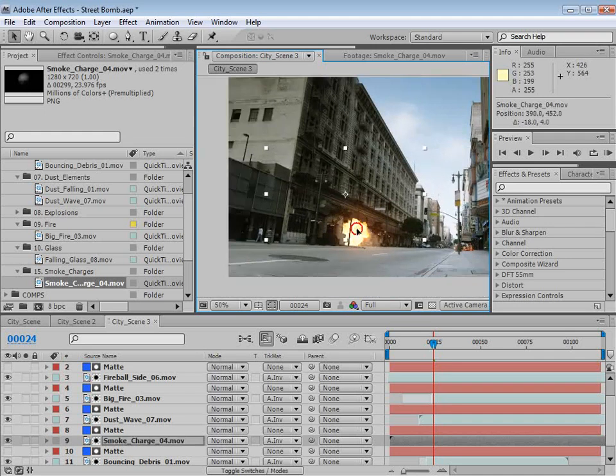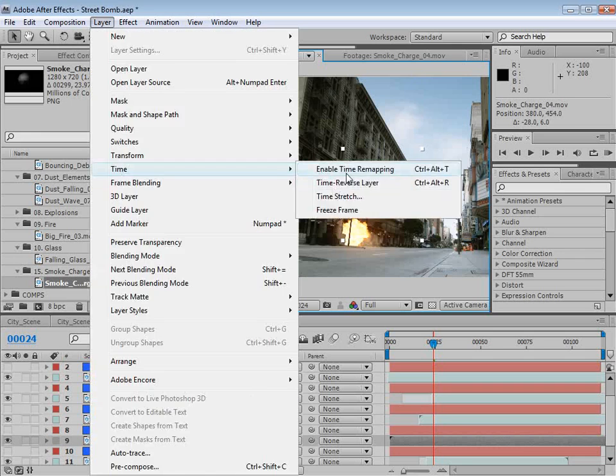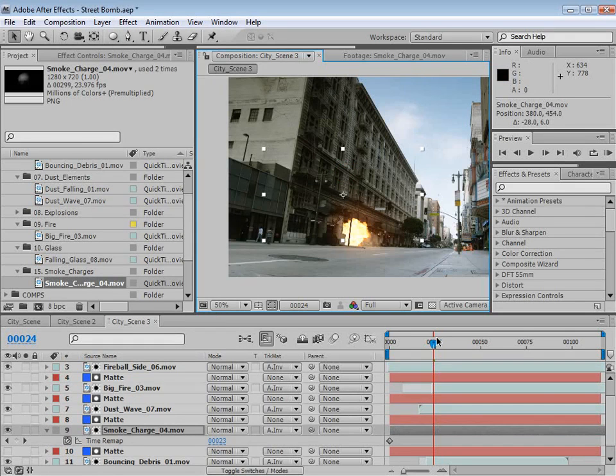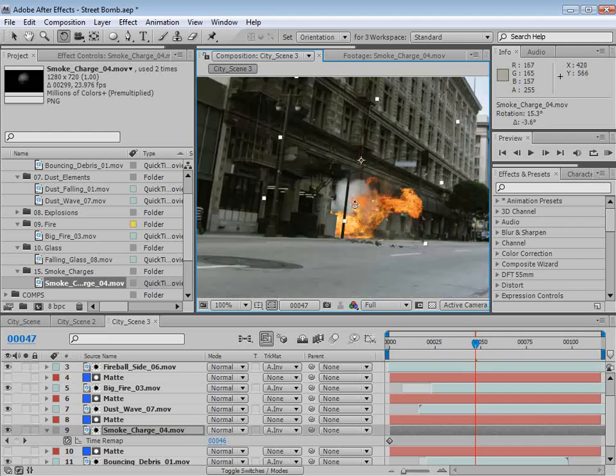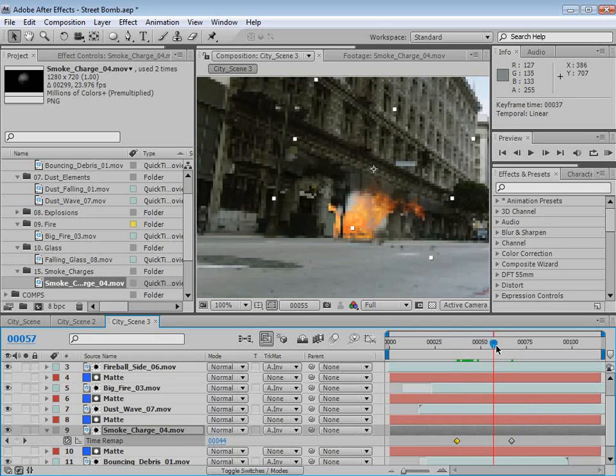and then we'll scale our element, and we'll move it over right behind the fire. Now we're also going to add some time remapping, so we'll enable that. And we're going to go to right about here where that smoke plume gets large enough. We'll rotate the layer here. About right there. We're going to set a keyframe for the time remap. And then we're going to take the first keyframe, move it over. And that's going to create a much quicker start to this smoke plume.